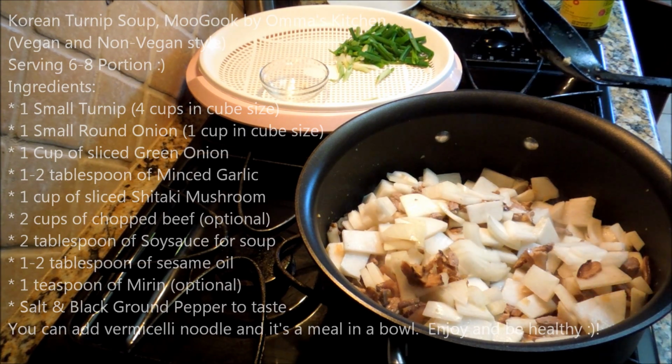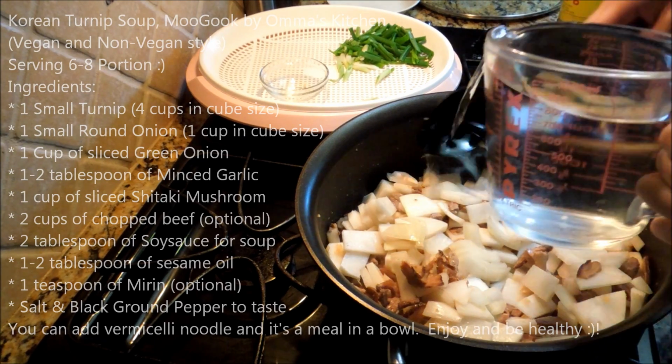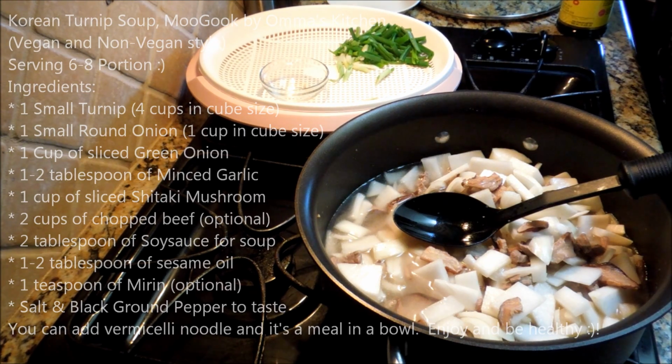We're going to be adding the water. Oh, Hannah loves this soup. Okay, so Hannah, this is for you, beautiful. I know you love this soup.